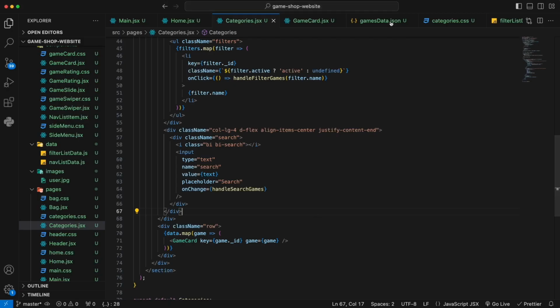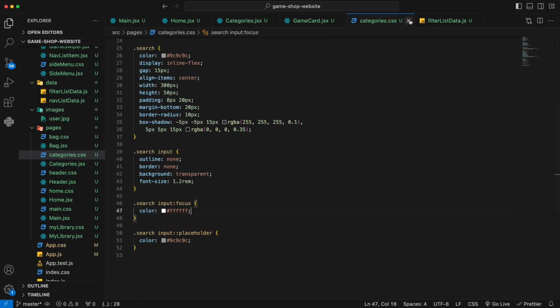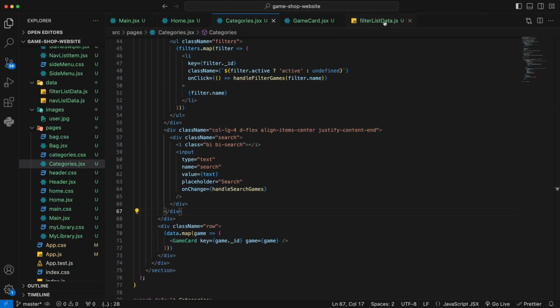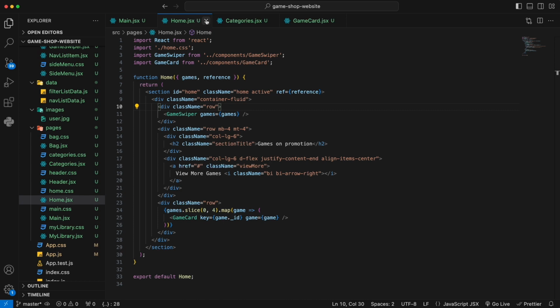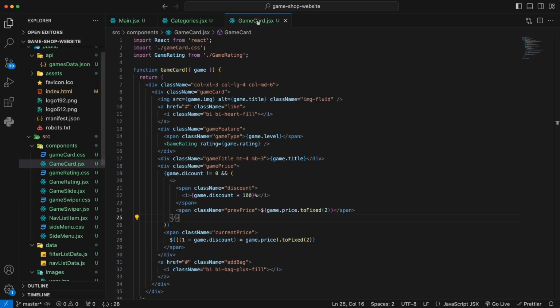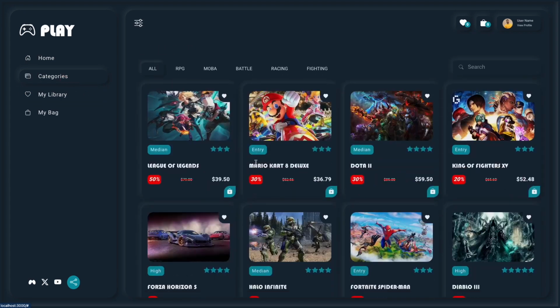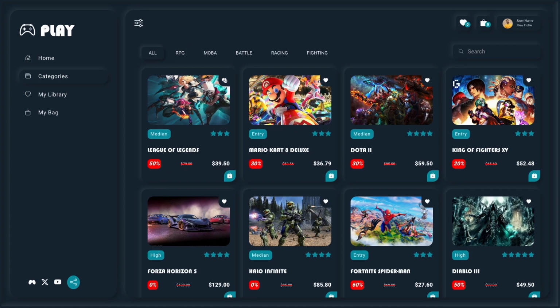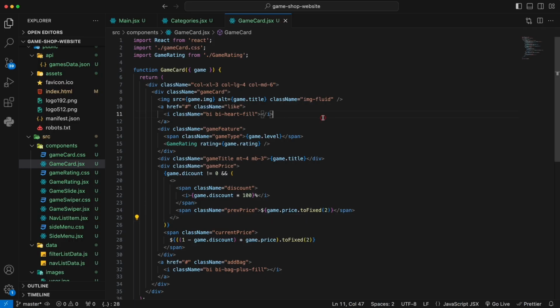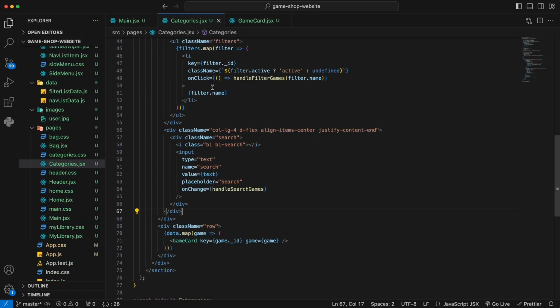How are we going to do that? First, let me close off a few things that are irrelevant. The category is pretty much all done. We're not going to touch it again. The filter list data, not anymore. The home one, the home we already finished, not again. So the game card, we're probably going to leave it, because later on we're going to add more functions to the game. Remember, if you look at the DOM, this card is a really, really sophisticated card that contains too many features. You need to build in the handle click events for the like button, and also the handle click events for the add to bag button, and all of the rest of the stuff we have done in the previous session. So we leave that one on, we leave this one on.